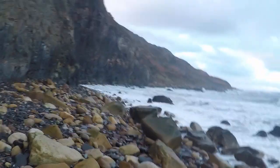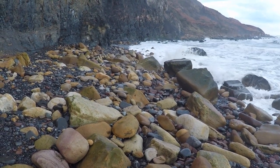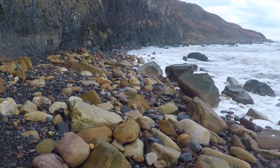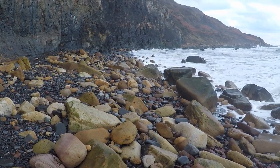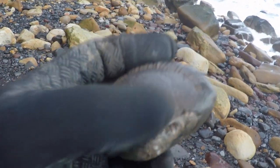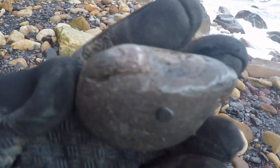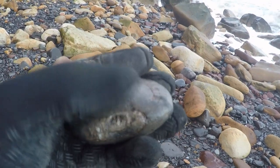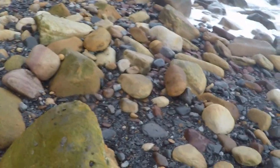Let's see. Oh, it's slowly getting there, slowly getting there. It's only just touching the cliffs now, it's not whapping up against them as much as it was. Still get wet feet though, but I've just been stood here. I must have walked past it however many times. Another little dack. There's a bit of damage to it there, but it's going to have a middle, so it'll make a smaller one. Might even be all there from that side. I think probably just a bit of damage there maybe. But yeah, still a dack.